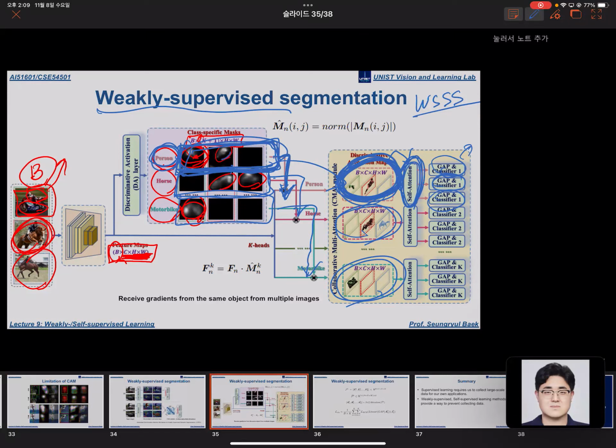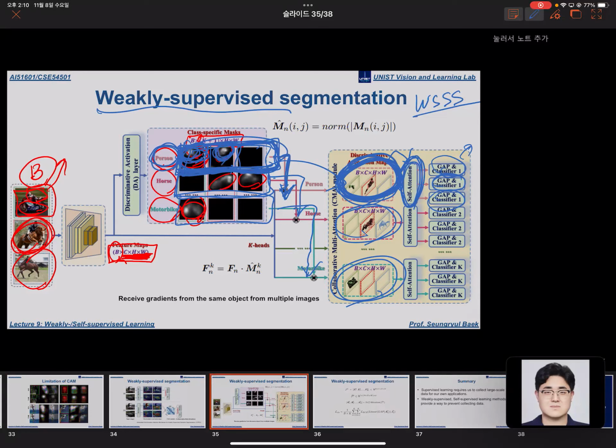So maybe, I mean, from the same batch, if they have the same object inside, they will be activated, okay?